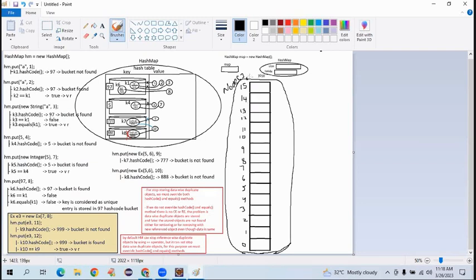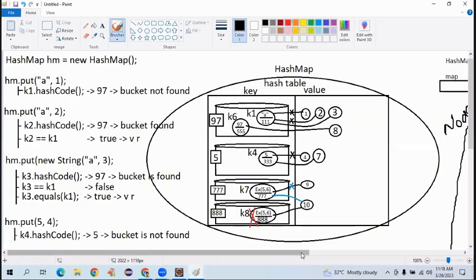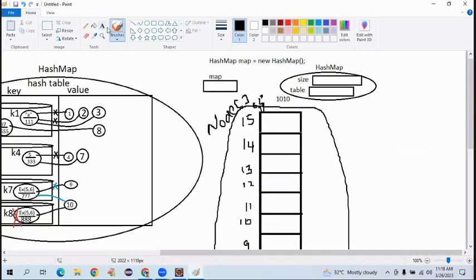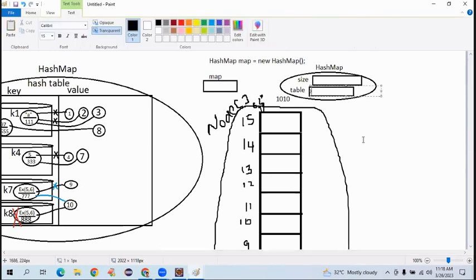Okay, this is the node array object. Now the node array object reference is what? 2020. Okay, sir, do you understand?